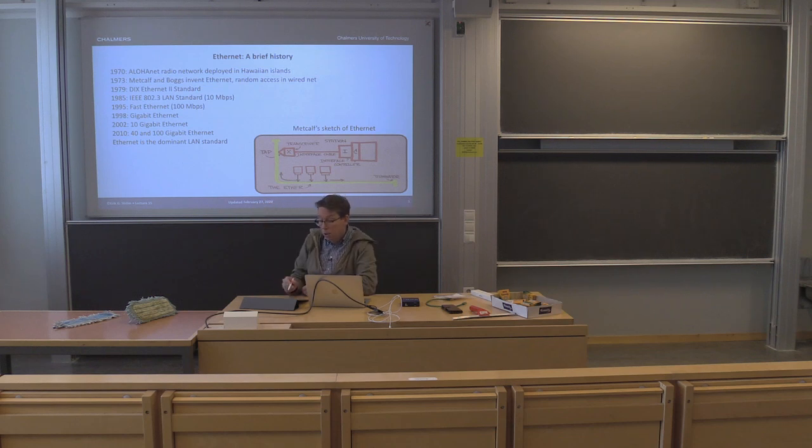So it's wireless. But then they wanted to do this also locally, for a local area network where you use cables instead. And what they used as a cable in the beginning was this coaxial cable. And then there are terminators at the end, so that the signals won't bounce back and forth. Basically, the signal that goes out here will be absorbed by the terminator here. So one has a cable with terminating impedances at the end, and we use that as our medium. So instead of radio, we communicate over a coaxial cable.